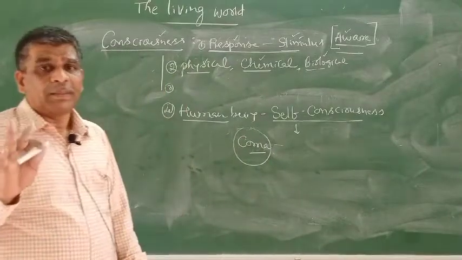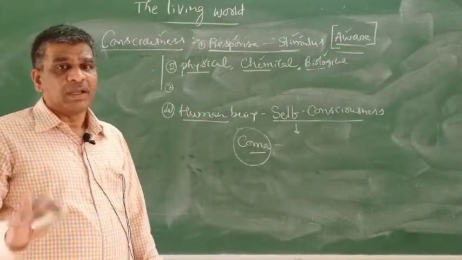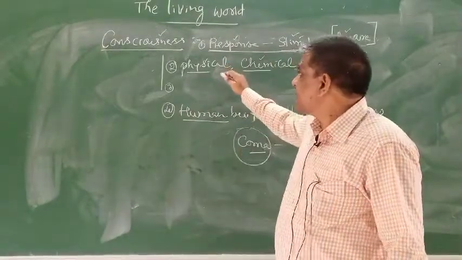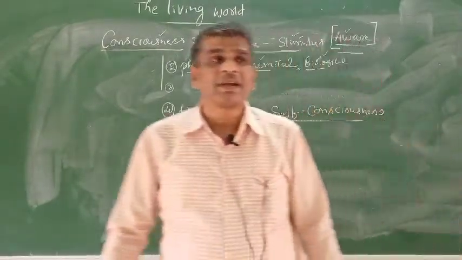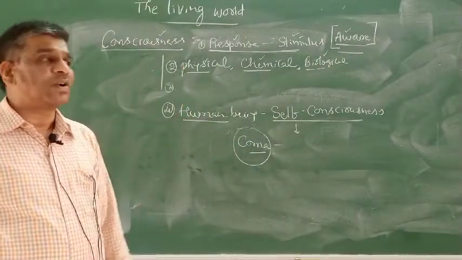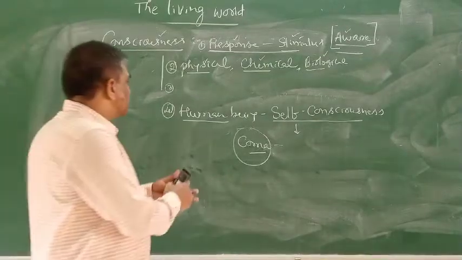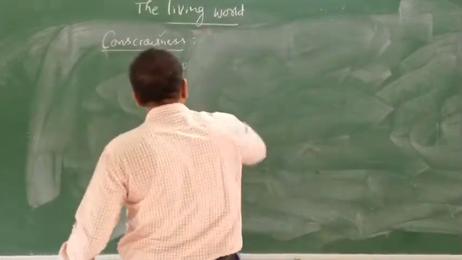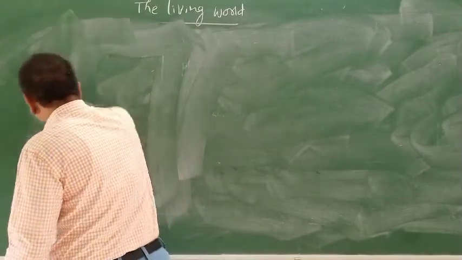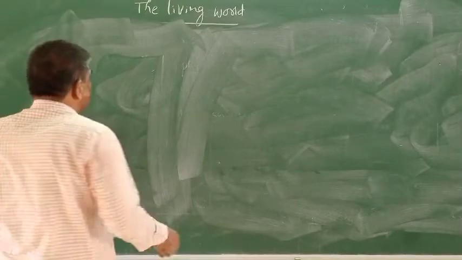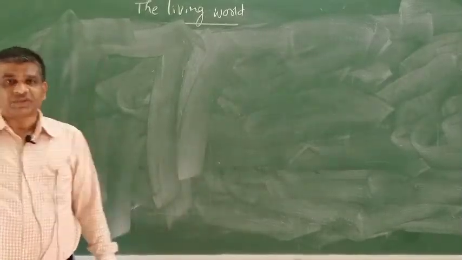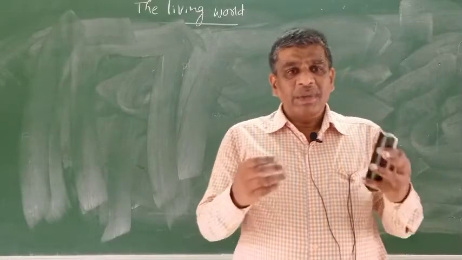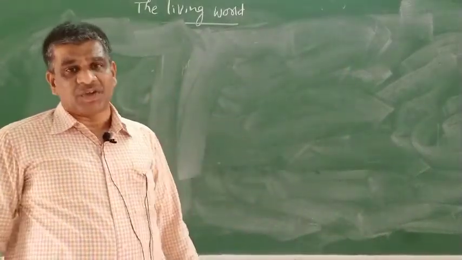So I just told you 4 important properties: growth, reproduction, metabolism, and consciousness. Among the 4 characteristics, metabolism and consciousness are considered defining properties of living organisms, because these characteristics are not exhibited by non-living things. So these are characteristics of living things with which we can differentiate between living and non-living things. And one more thing: how do these living things respond to the stimulus, and how do these metabolic reactions take place? What makes these individuals have metabolism as well as consciousness?